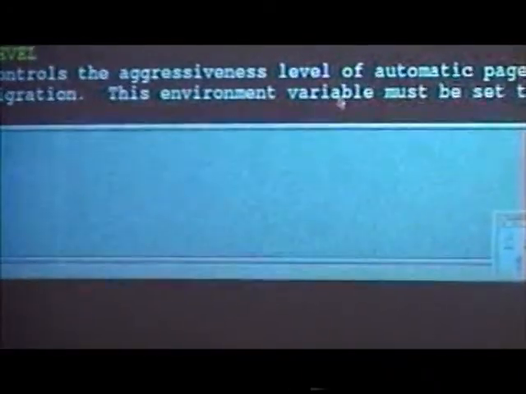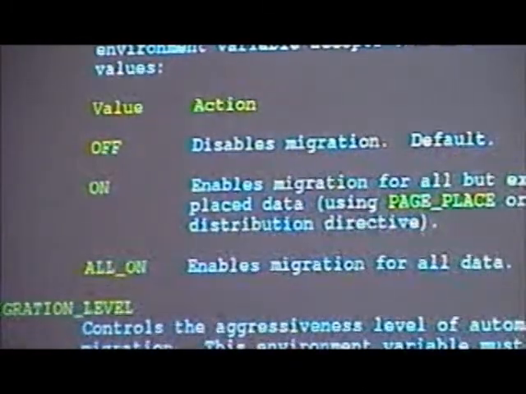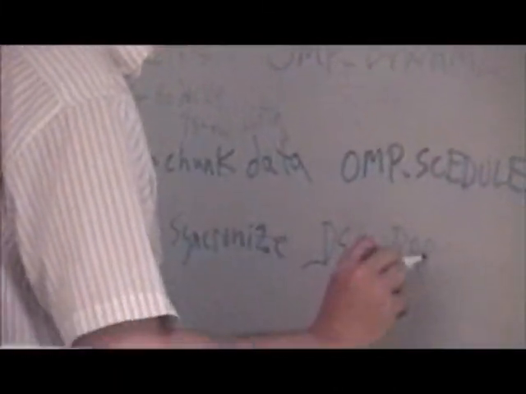There are 3 environment variables that I care about in this area, and these are the ones that are going to help my code synchronize, have the most influence on my synchronization time. Question? Okay. The first one is _DSM_BARRIER. That is what hardware to use to communicate. What hardware do I want?